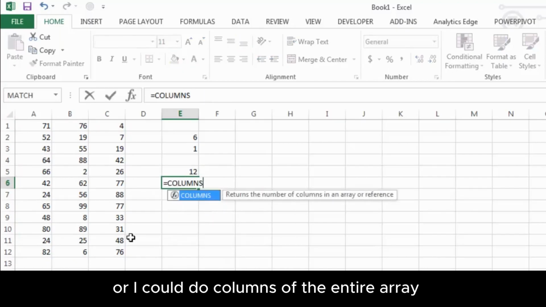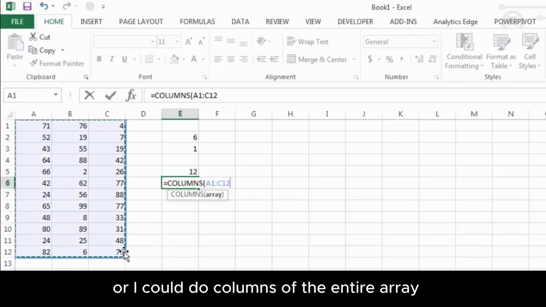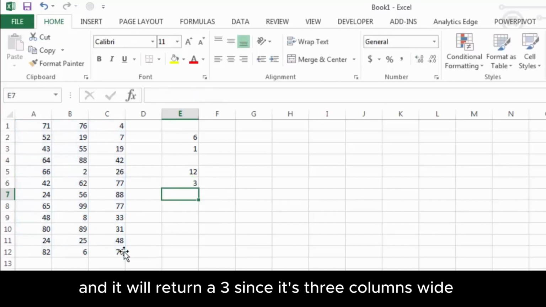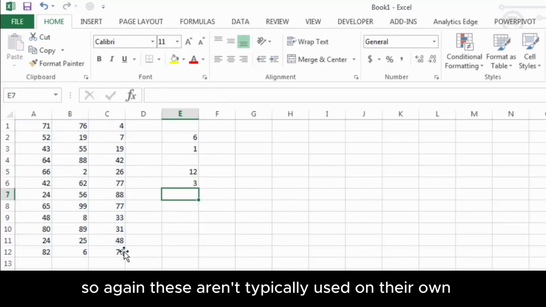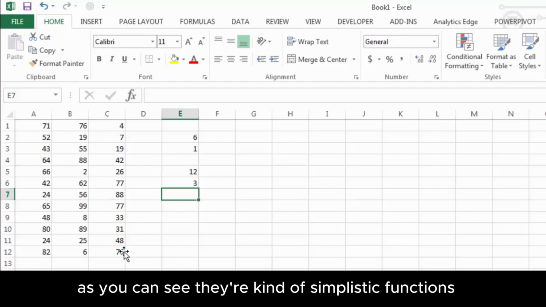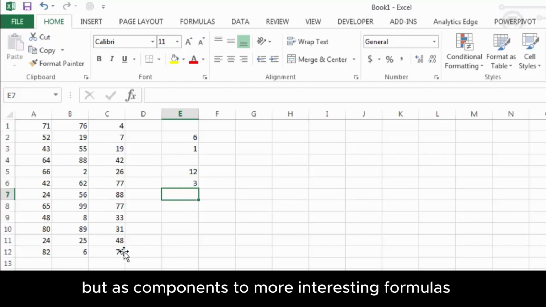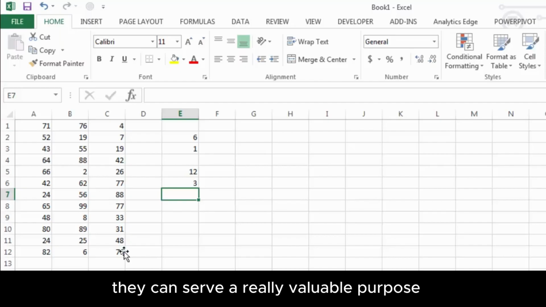Or I could do COLUMNS of the entire array, and it will return a 3 since it's 3 columns wide. So again, these aren't typically used on their own. As you can see, they're kind of simplistic functions, but as components to more interesting formulas, they can serve a really valuable purpose. So there you go, ROW, ROWS, COLUMN, COLUMNS.